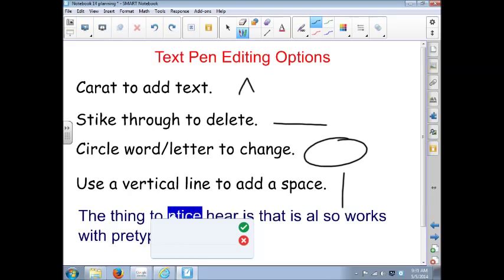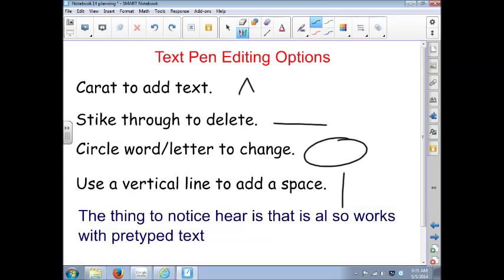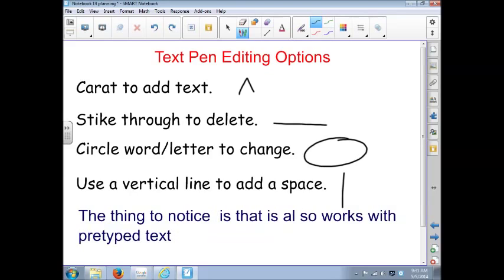I'm going to get an input box. I write the word notice. It gives me choices. The one on the left is the one that will go. The thing to know, oh, here, wrong word. So I could circle it and change it. I could also strike through to delete, and then a caret to input.